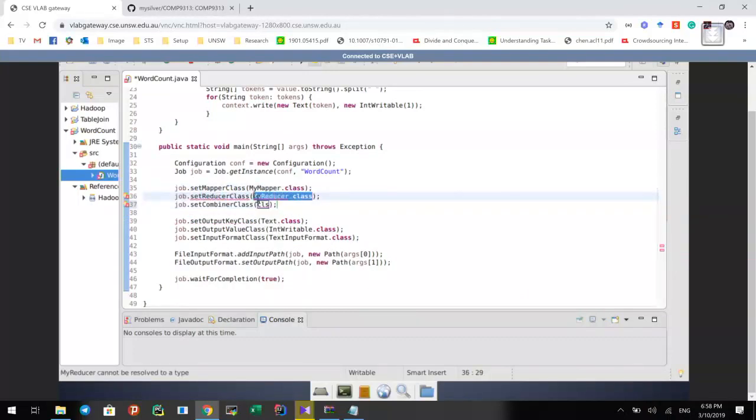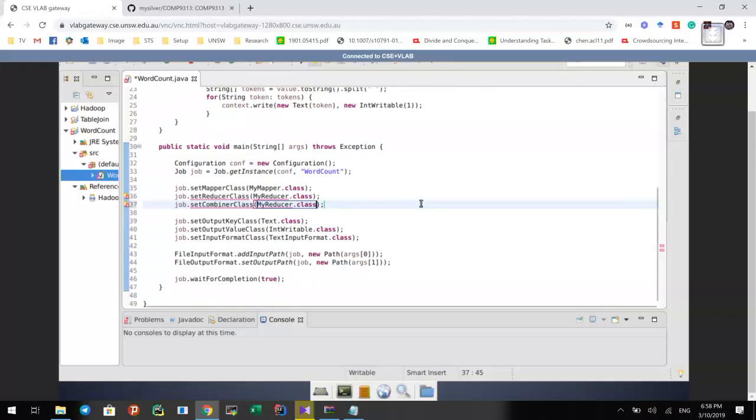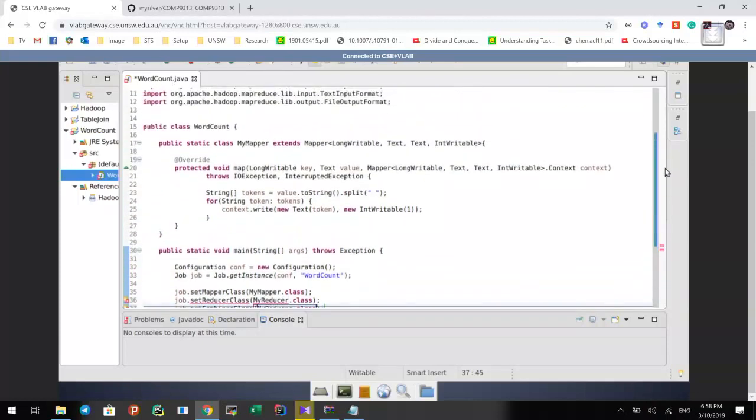They just aggregate the values for different words. But the combiner class, which is the same as the reducer class, does it in the same machine, so that the output of the mapper would be combined by this combiner class, but the reducer class will aggregate the outputs from all of the machines. So that is the difference. Because they are doing the same, I'm using the same class for both of the tasks.